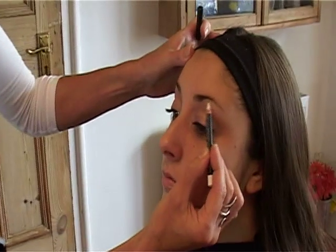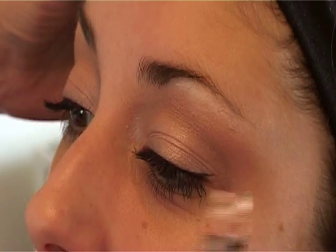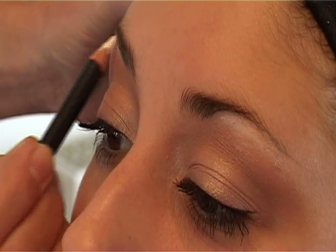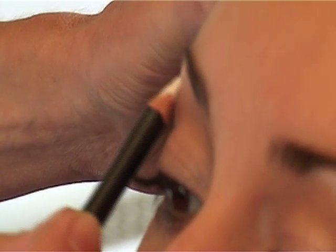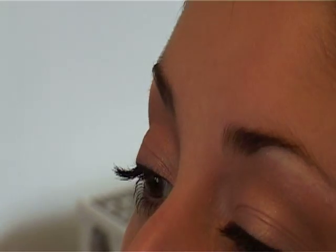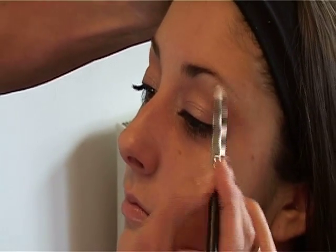I'm just going to use this white eye pencil to create a highlight underneath the brow. I'm doing this to highlight the eye and open up the eye again. Just gently drawing the pencil underneath the eyebrow, and then we're going to soften it using a really soft pencil brush. Again, working out away from the face.